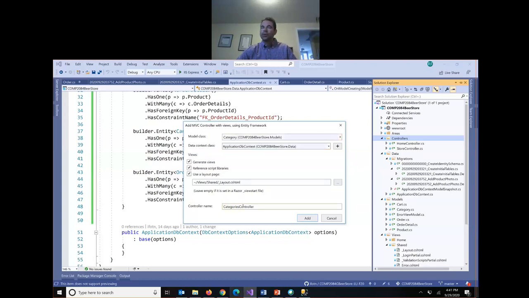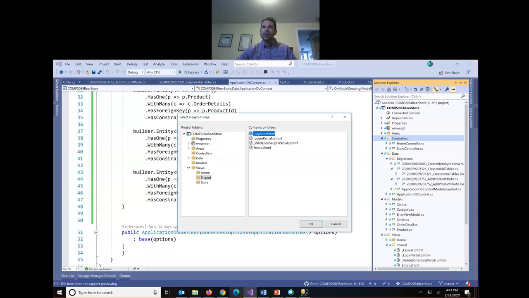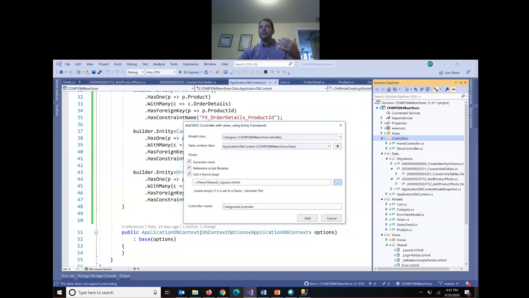It names it categories controller. And if this isn't pointing to your shared layout, you can just browse to it here. Under views and shared, we'll pick our layout. So this is going to generate 5 views and a whole bunch of methods for doing create, read, update, and delete. So I'll show you that again.